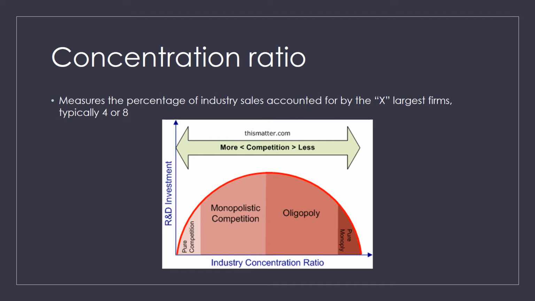So you have this scale. If you look at the picture, pure competition, you have so many firms that it's going to be very little concentration. So it's all the way to the left. Pure monopoly, it's 100% or close to 100%. So it's one single firm that dominates. Oligopoly is going to be closest to the monopoly, where again you have a few firms that are very large and dominate the industry.